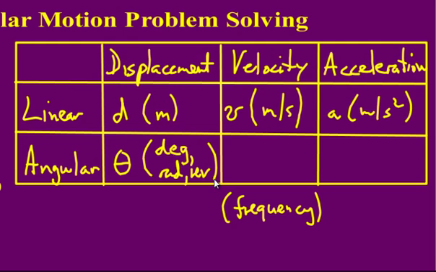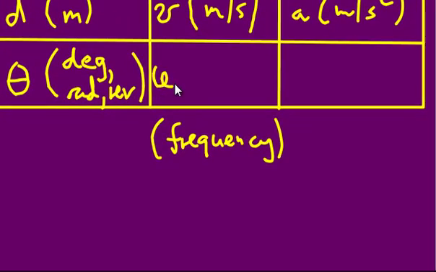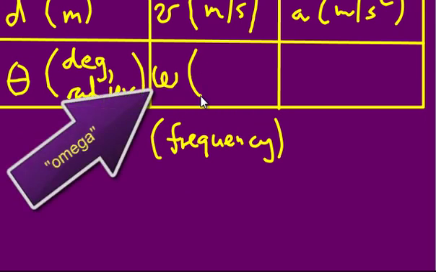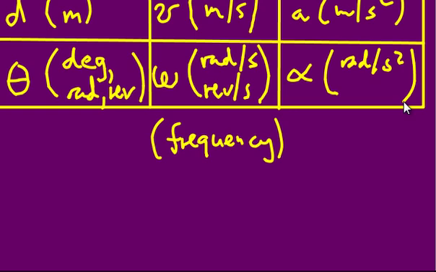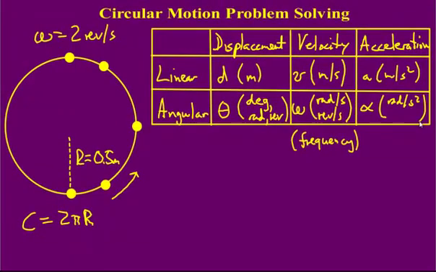The same thing as velocity, but in angular terms, is this Greek letter omega. It looks like a W, but it's pronounced omega. Those units would be radians per second or revolutions per second. And then finally, we don't concern ourselves too much with this, but acceleration also has an angular equivalent, alpha. Radians per second squared are the typical units we use there, but you're not going to see that very much. So we can keep track of circular motion either using linear quantities or angular quantities.